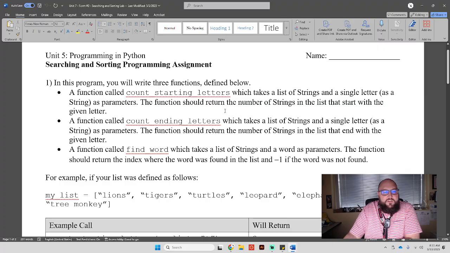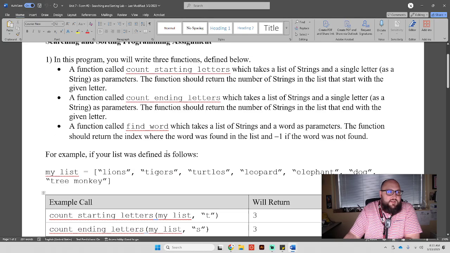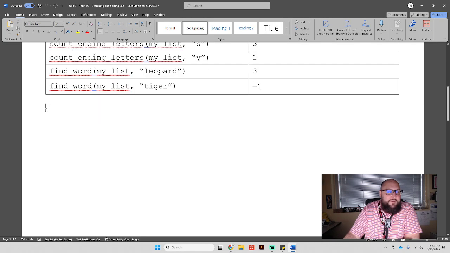The function should return the number of strings in the list that start with the given letter. All right, so here, for example, if I were to call starting letters, I pass in my list and I'm looking for a T, and it should tell me that there are three words that start with T. So tigers, turtles, and tree monkey all start with T. All right, so your job is to write that function.